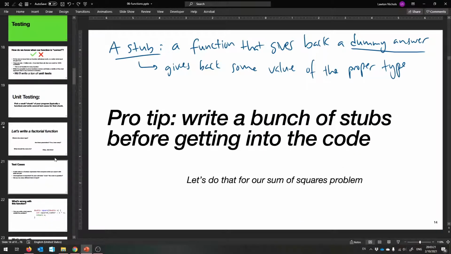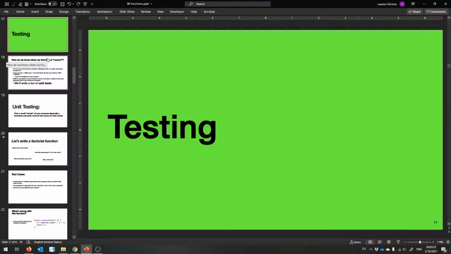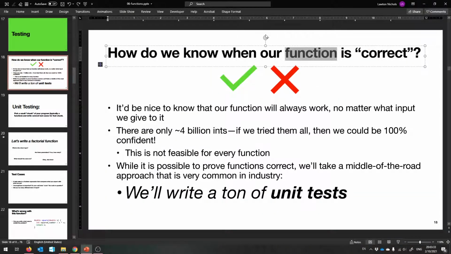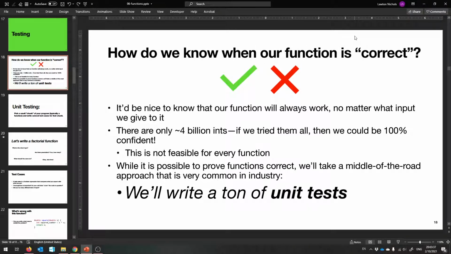And now, for the last little subsection for today, I want to talk about testing. Okay? Testing is how to make sure that things are correct. How in the world do we know when our function that we write does the right thing, actually? We have no clue. We think that we did it right, but we are usually wrong about that. Trust me, I know from experience that I am usually wrong when I write something.